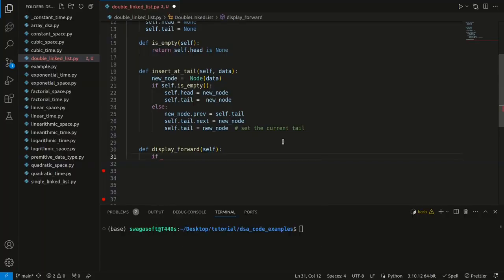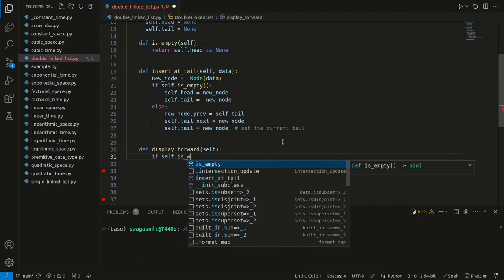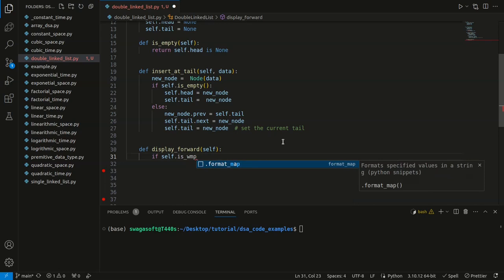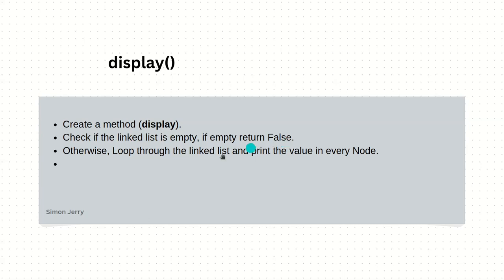So if self.is_empty, it should be empty. Okay, we should return false. Otherwise, loop through the linked list and print the value in every node.